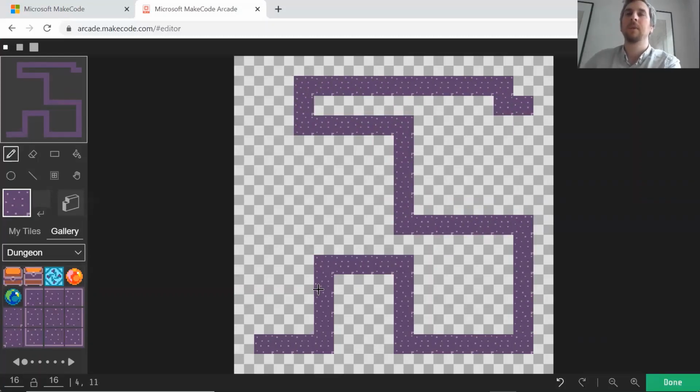Okay, so here's my maze. And I want you to notice one thing too. I left this square empty down here and this square empty up here. And that's going to be clear once we get to our next starter right there. So there's a very specific reason why we did that. So just leave those blank. If you filled it in, it's not a big deal. We can fix that later.